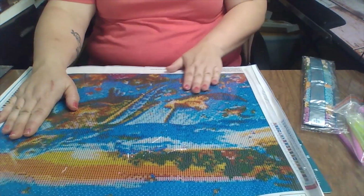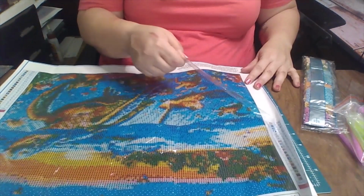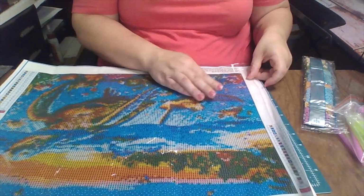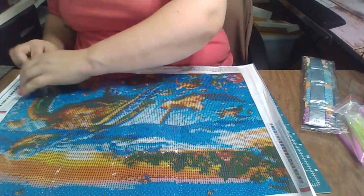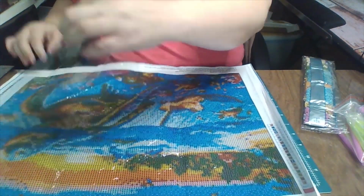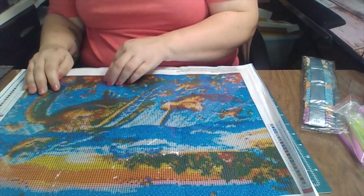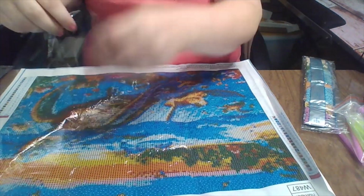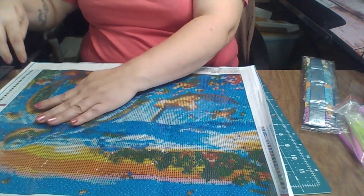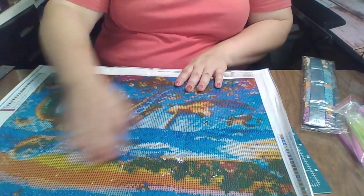I think it's just, I mean, the paper's already gone on like that, so I don't think it's gonna uncrinkle. Oh no, get that to uncrinkle. I need this to uncrinkle. Yeah, I'll work on it later.